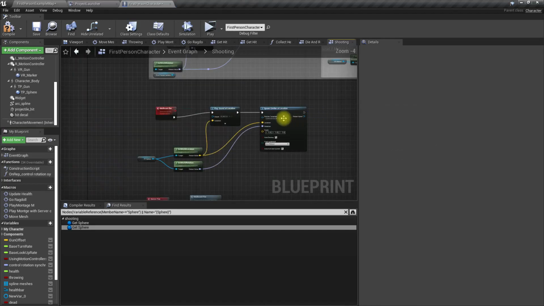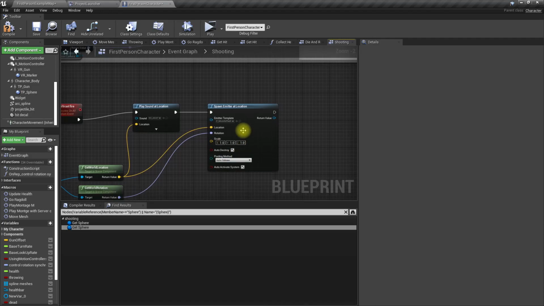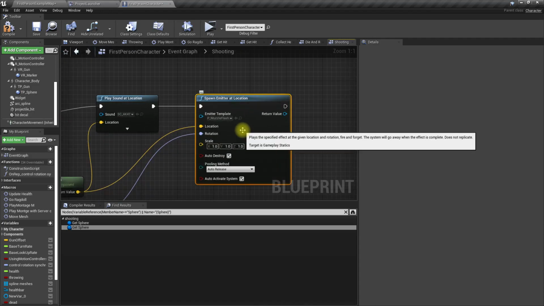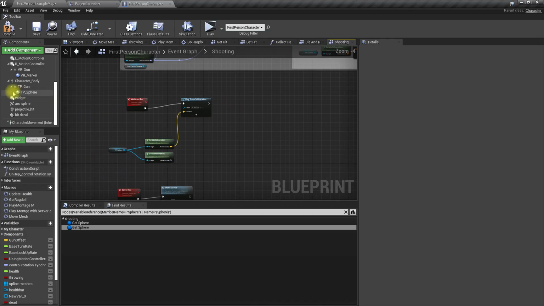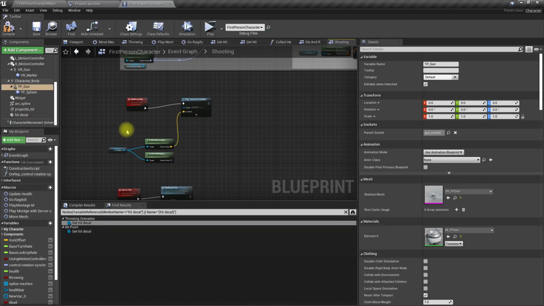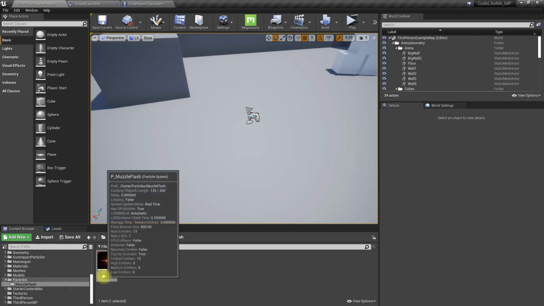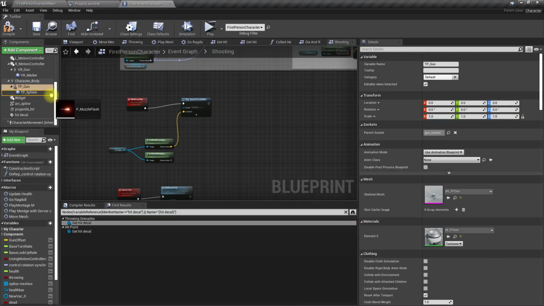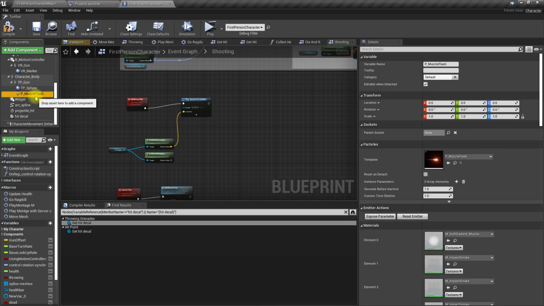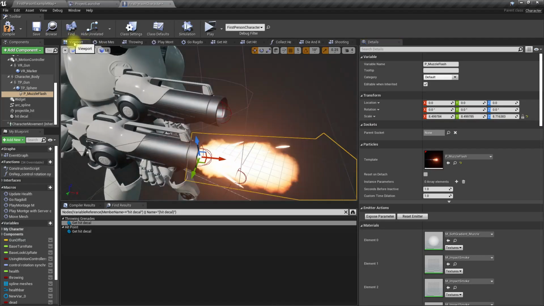So to prevent that, let me delete this spawning part and let's add this muzzle flash particle effect, attach it to this TP sphere with 0 0 0 location and rotation.